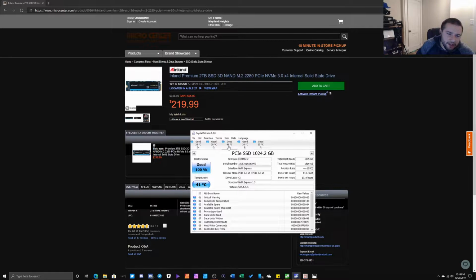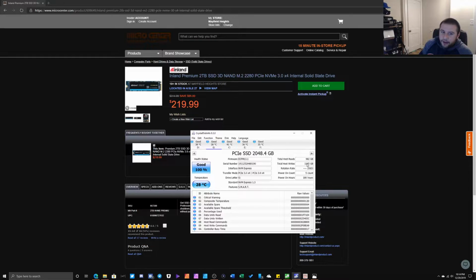This is the 1 terabyte. Currently, it's at 41, 42. It hovers right around there. At load, it's between about 50 and 60, like I said in my previous review. But as you can see, its firmware is 12.2. This is actually 13.1, so I really haven't been able to find much information on the 13.1 firmware. It's most likely due to something with cache and also just general storage of the drive.